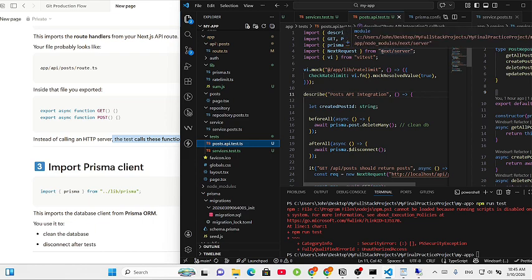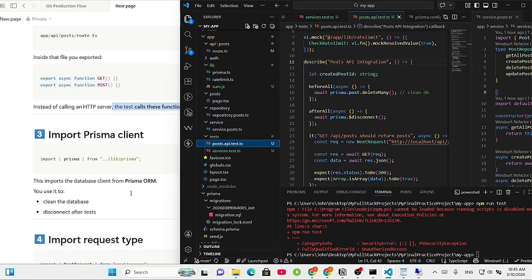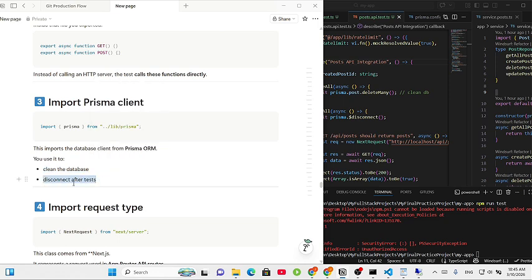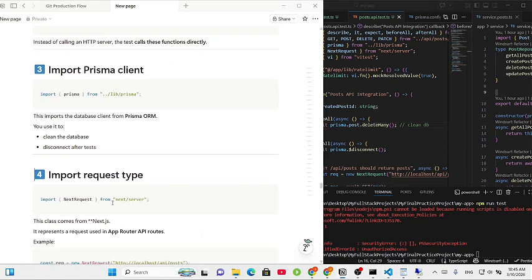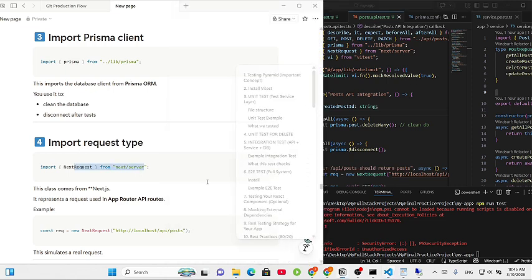And import Prisma. This imports the database client from Prisma ORM. You use it to clean the database and disconnect after tests, basically. So import the request type.